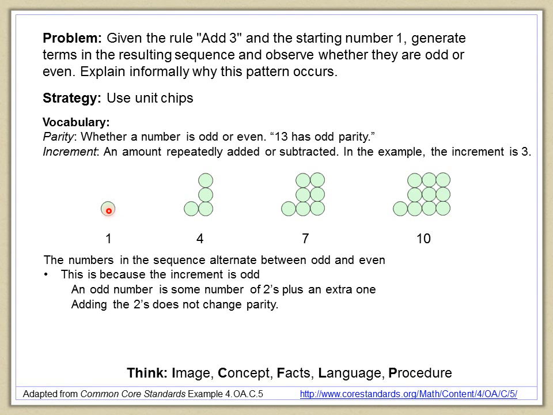So if I took one and I add two, I'm going to skip two and get to three and I'm going to stay on the odd numbers. So adding the groups of twos, no matter how many groups of twos I add, the parity will not change. But then when I add that extra one, the third one because my increment is three, that will change the parity. It's the extra one in the odd number that changes the parity back and forth between odd and even.